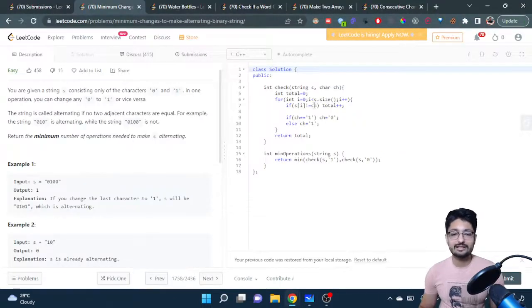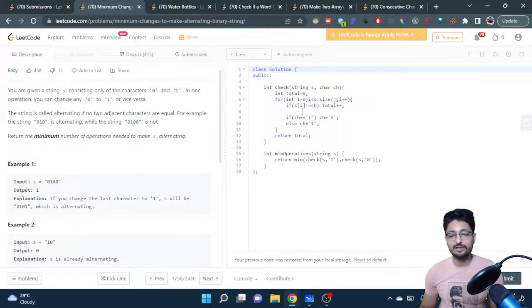So what I've done is I have passed the character that is 1, so it is starting from 1. If it is starting with 1, when the character is 1, it just switches to 0, and if it is 0, it switches to 1. This is the switching part, which means that if I start with 0, it will first match with 0, the next character it will match to 1, then 0, then 1. This is the switcher part, which will switch the numbers like 0 1 0 1 0 and so on.